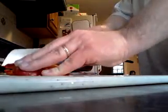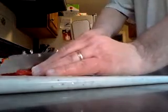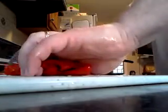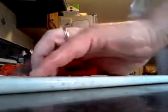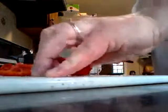Alright, so I got half a red pepper. I ate the other half yesterday, so I'm going to slice that up real quick. That's easy to slice. I just slice it lengthwise. Now I'm going to pull it up this way. Red pepper. I got orange pepper over there too. I bought some orange peppers today. I mixed that up. Change the flavor a little bit, I suppose. That was a lot, actually. Just going to dump that in. Alright.